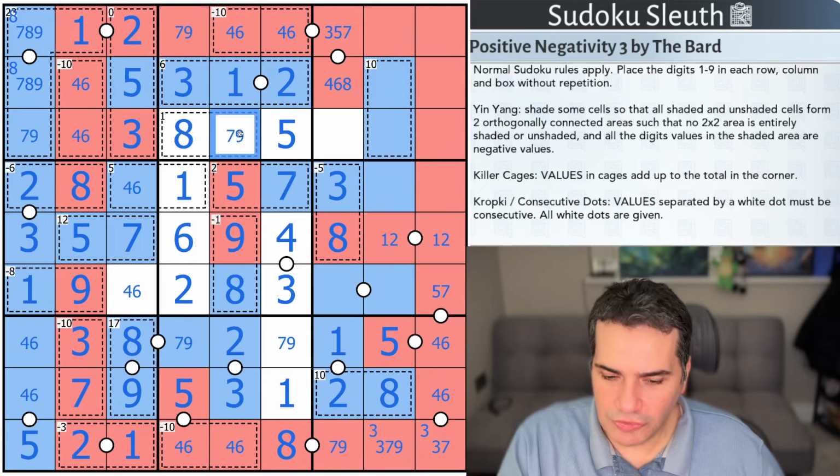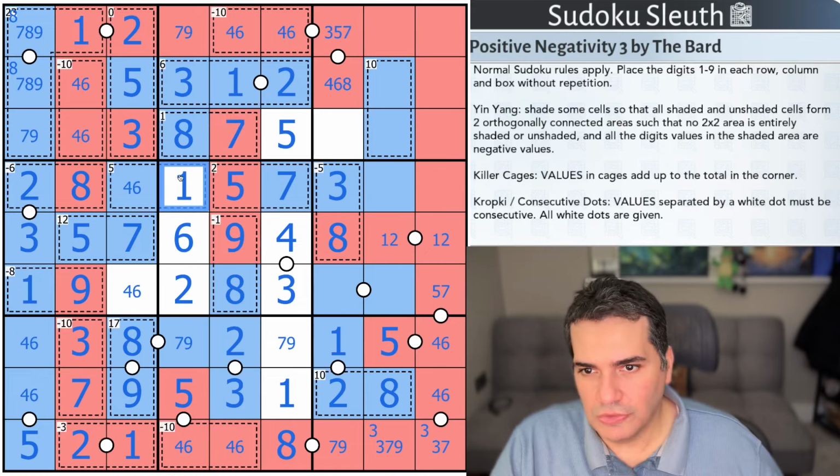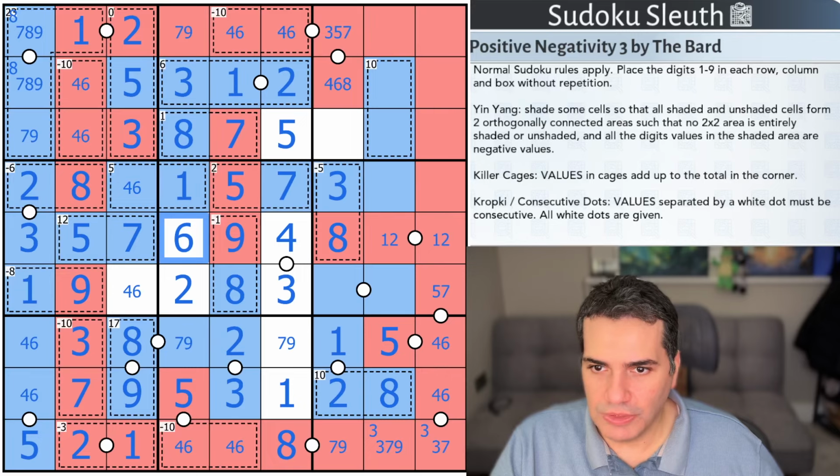This 9 gave me a 7, which tells me that the positive value is the 8. That's the bigger digit. That is red. Feels very likely that this is blue to connect it, but again, doesn't have to be. Does it not? Yes, it does, because otherwise it will create a checkerboard pattern. So that is definitely blue. That can't be 2 by 2. This is red.